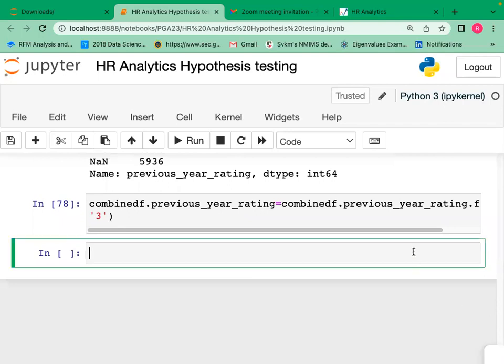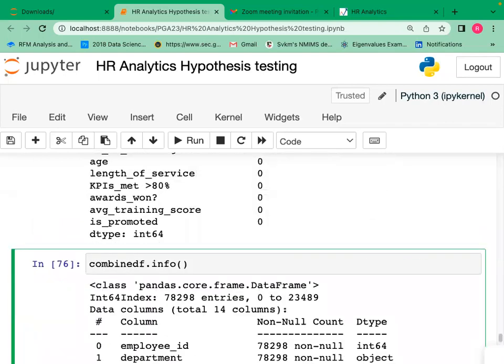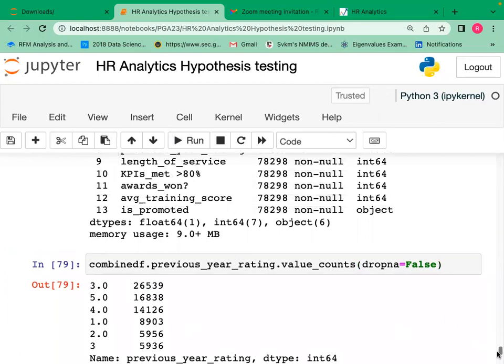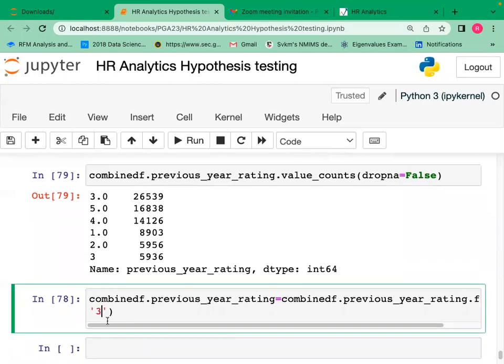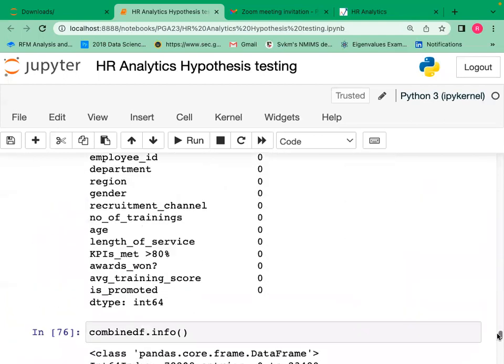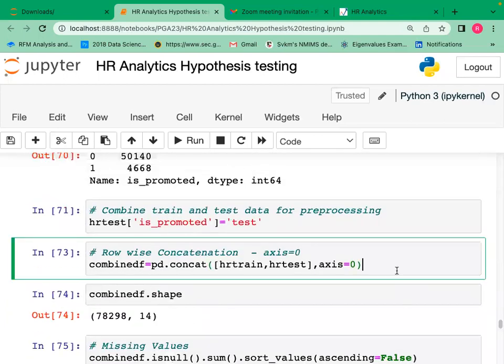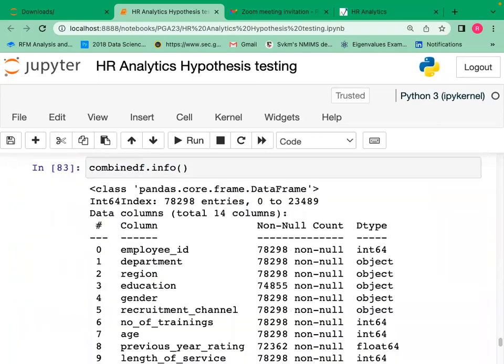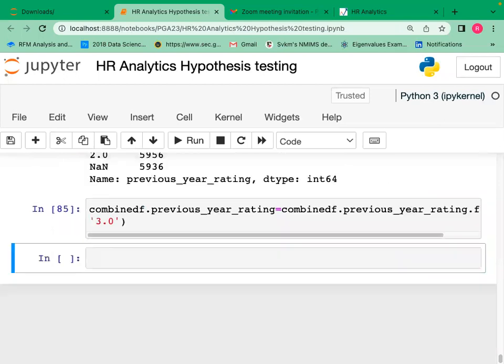Now, if I go up and rerun the previous command again, oh, we have to give 3.0 here, not 3. Sorry, let me do the concatenation again. Then isnull, info, 3.0.